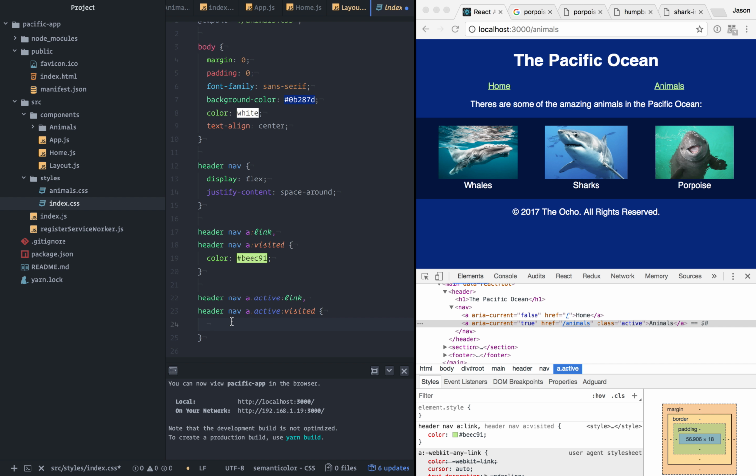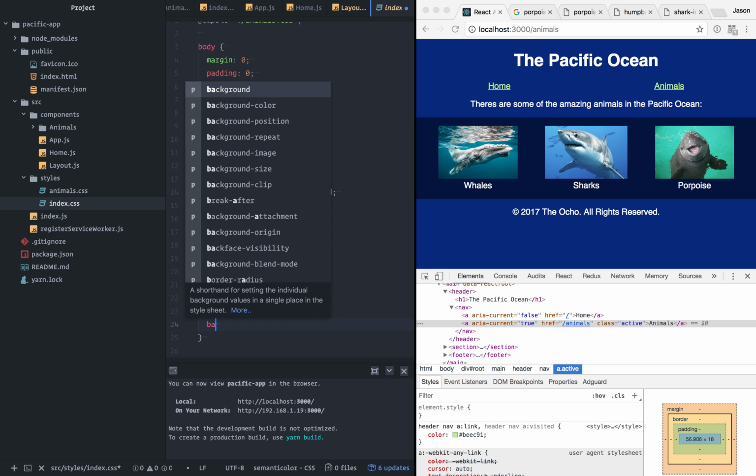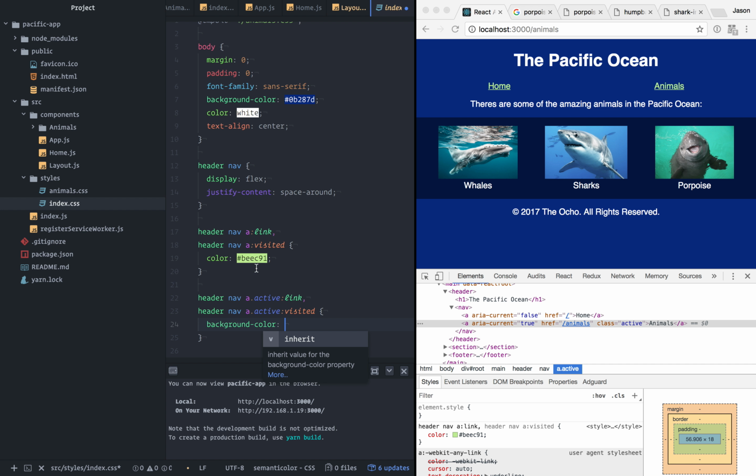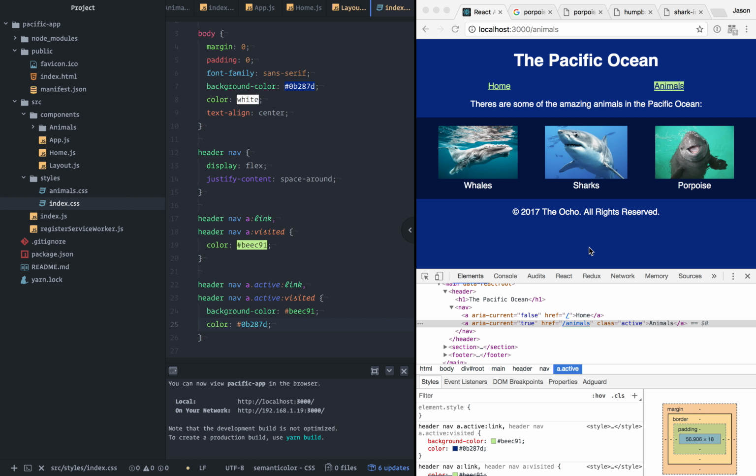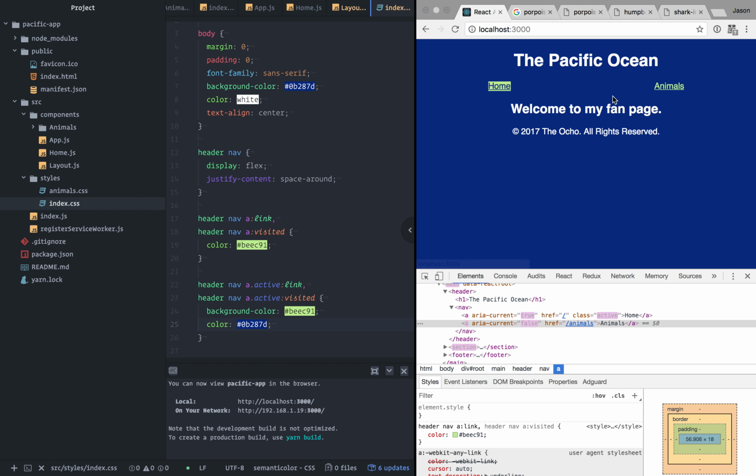So what I'm going to do here is make the background color, let me just borrow this, and then make the color be the background color of the page. I'm just going to invert it. Cool. So now we're on the home page, now we're on the animals page.